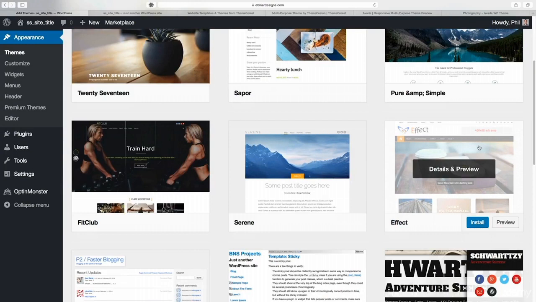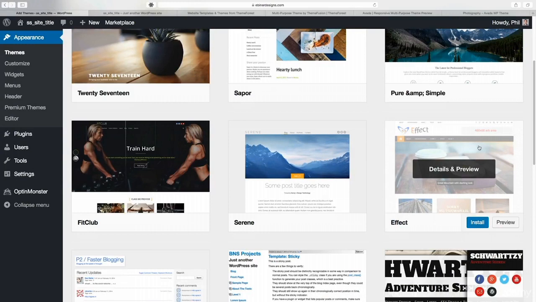And then under your themes, you want to click Upload. So Appearance, Themes, and then Upload. Click Upload Theme, and then you want to choose the file. So it should be in a zip file. So I'm going to go to my desktop, go to my installable theme file that I downloaded, and install that theme. Click Install Now. Now this might take a few minutes depending on how big the file is and how fast your internet is.